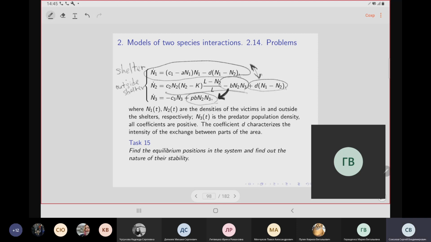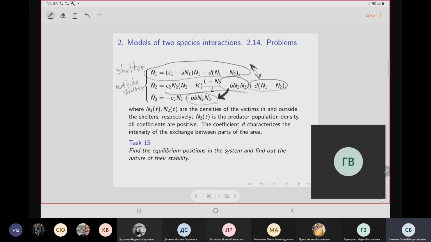There is a lot of coefficients, so maybe you have to decrease the coefficients number first and then try to analyze it. It's not that complicated. You are just doing the same. So you are simplifying the model to decrease the coefficients number. Then you find the equilibriums. And finally, you investigate the stability.